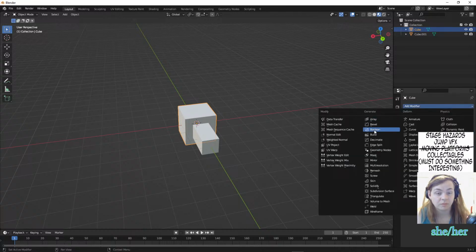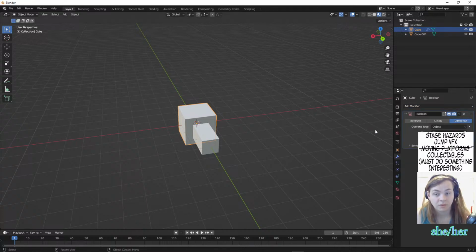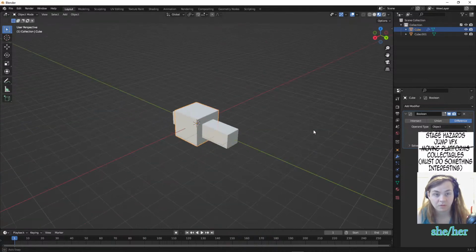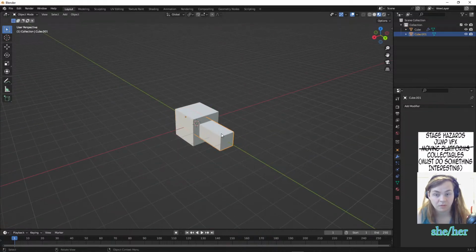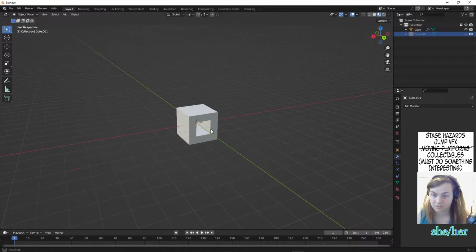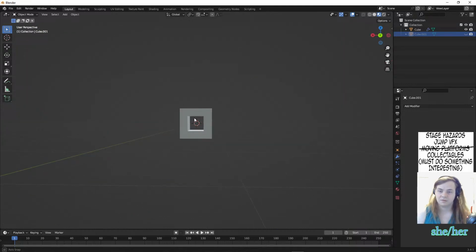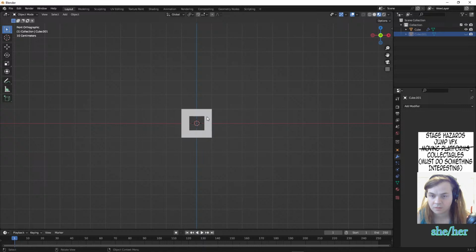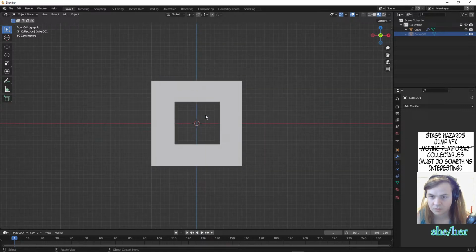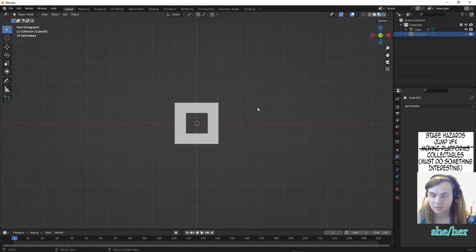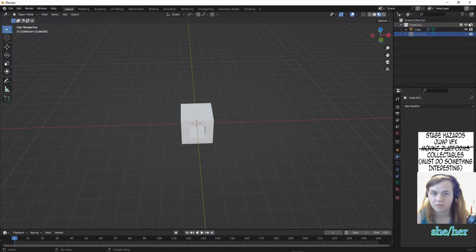That modifier, boolean. Flip the object with. Okay. And then if I hide this, hey, we did it. Okay, great.